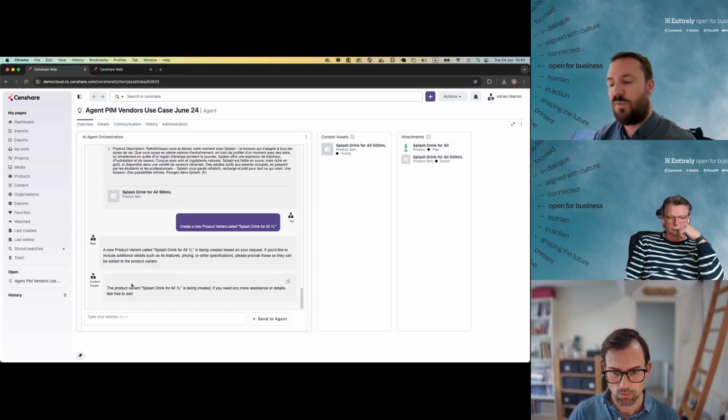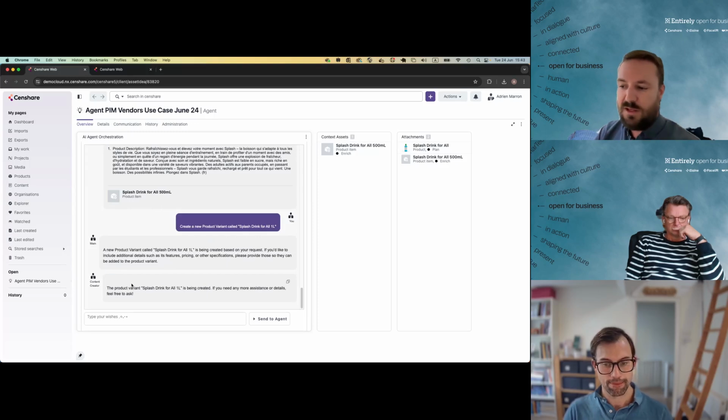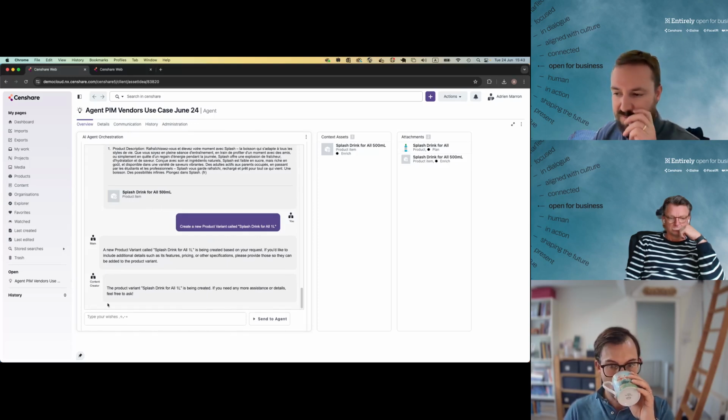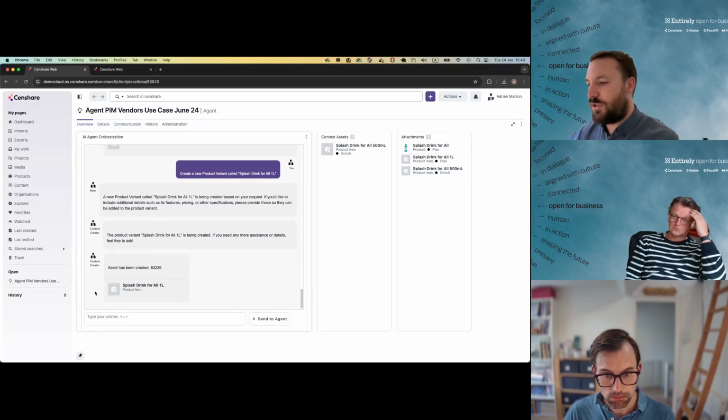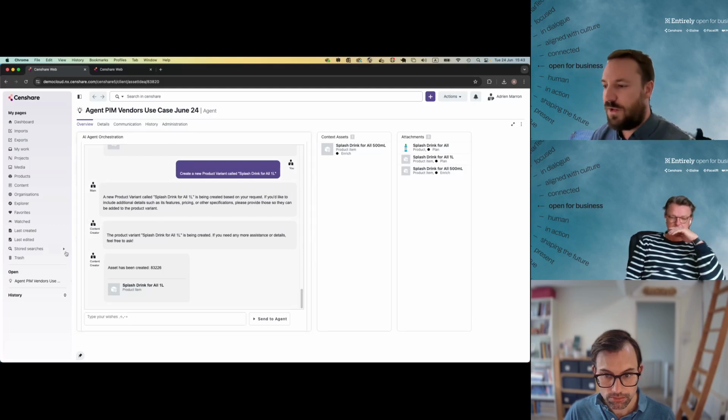Our main agent will collect the prompt, and then we got, as we can see here, a completely different agent that is in charge of creating content in the system, because this is how we define our policy and our automation to automatically create these variants.